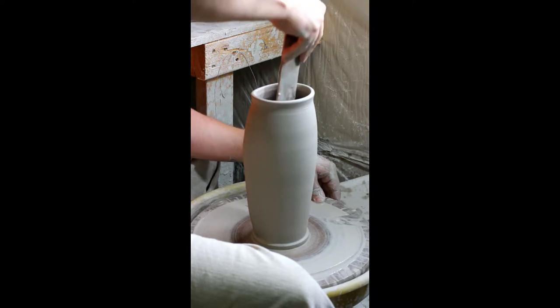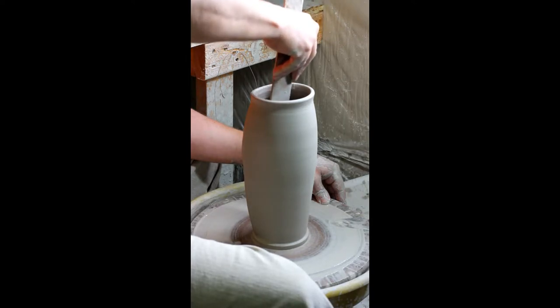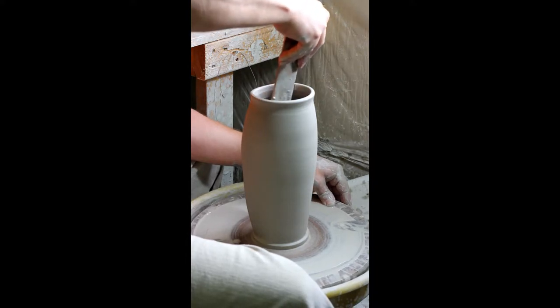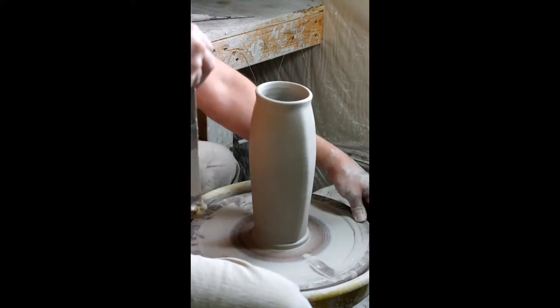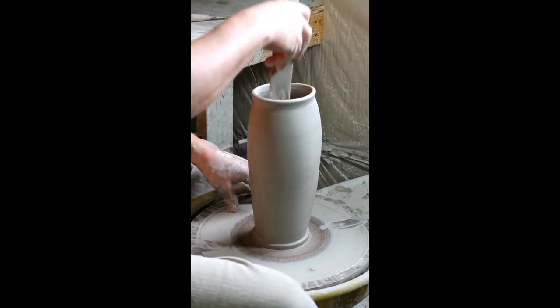This is the point where it's very important to have a piece that is even thickness. If you don't have an even thickness piece as you're trying to do this part right here, it's going to show. As you get to a thin spot on the clay from a thick spot, it's going to push out hard and leave a bump out there. It won't work very well. Then I turn it around to the other side and do the same thing.